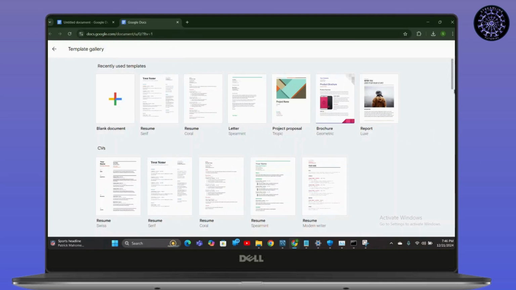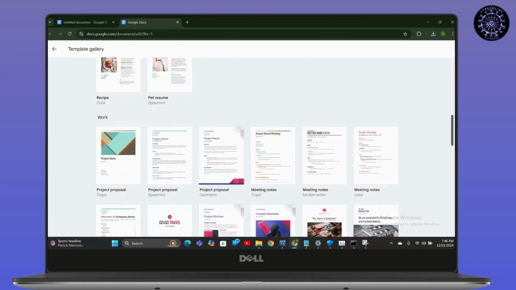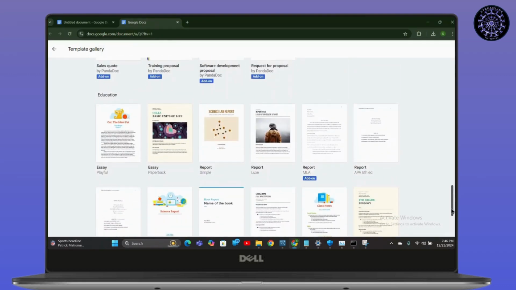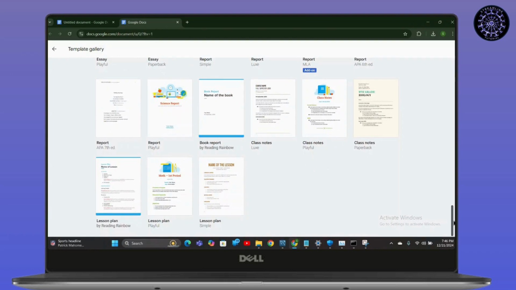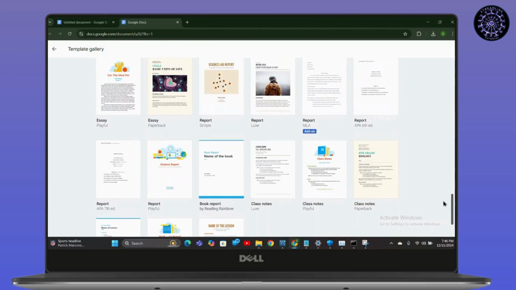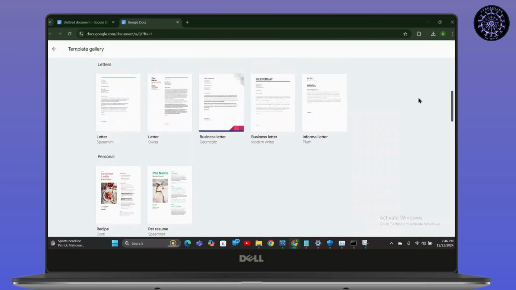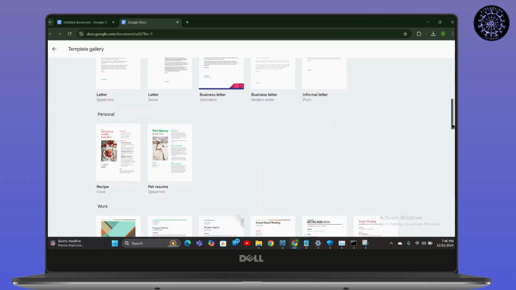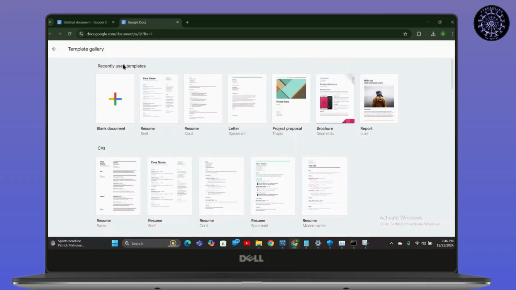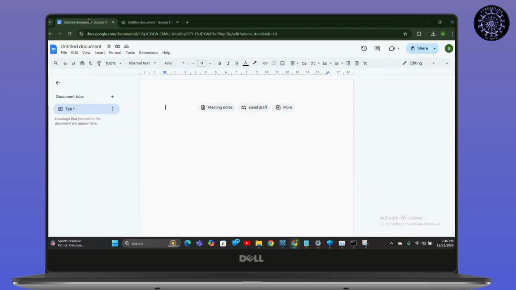After that, there will be a search option or several templates here, and all you have to do is simply find the template that best suits you.